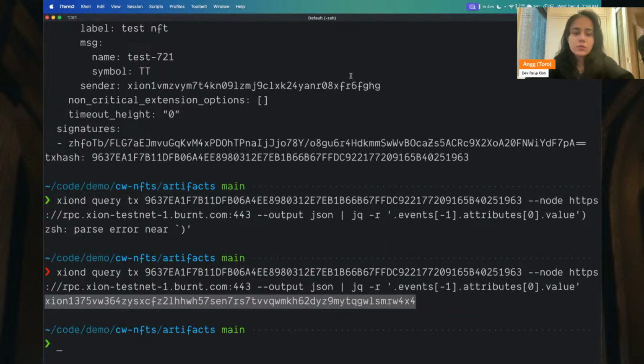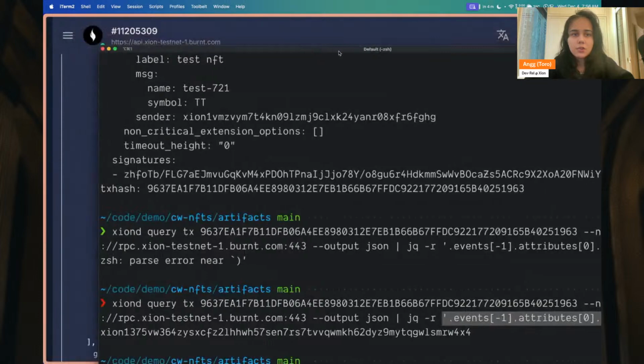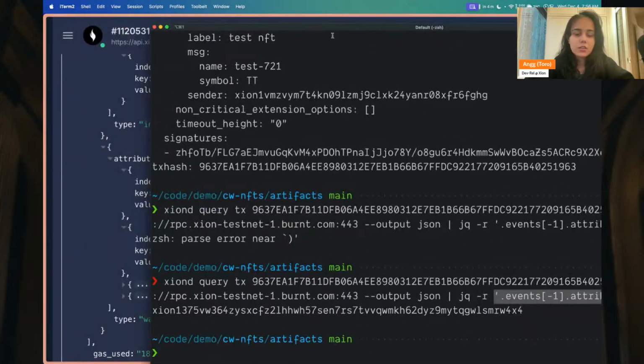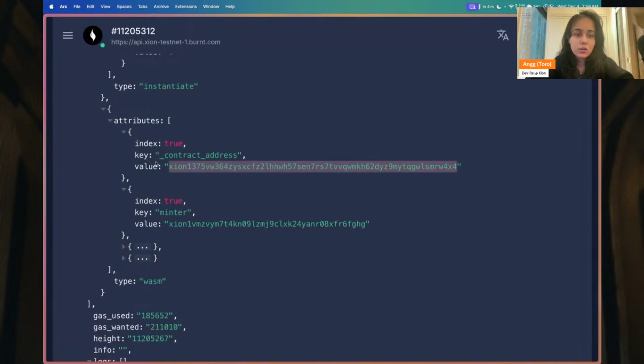It's always good to check though, like even if you copy this over, this is something that it might change based on the chain upgrades or based on any other upgrades in the way the transaction is being sent or in the way the information is being parsed from the transaction logs. So it's always best to check in the Explorer once.